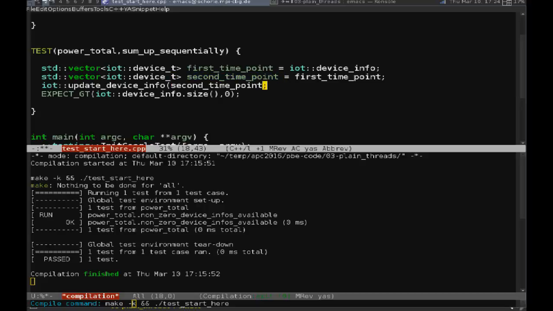The update function that I use here basically simulates as if some time would pass, and the actual numbers inside this device info vector would change. So still, this is again the situation where we have these device_t objects, and we would need to deal with it.